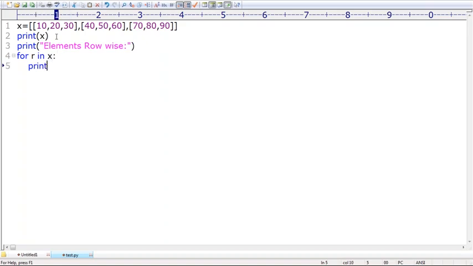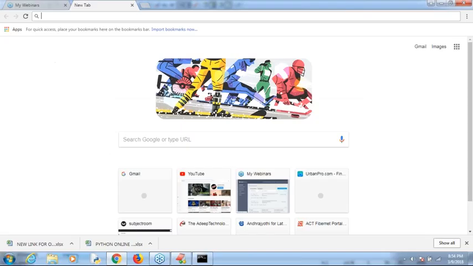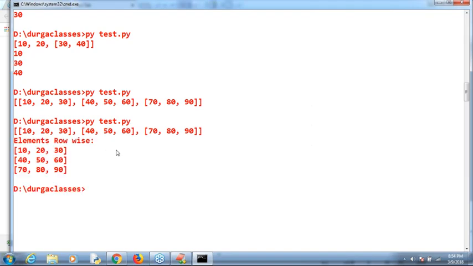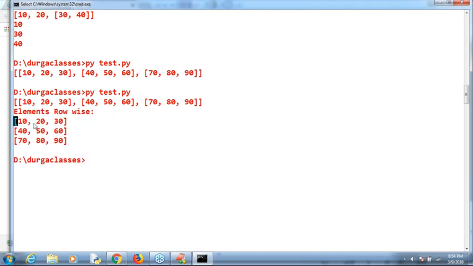For each row in x, print r. Means for the first element, second element, third element, it is going to print. Can you please observe what output we get by default? Have a look once. I hope everyone can understand. This is the first element, this is the second element, and this is the third element by default we are going to get.